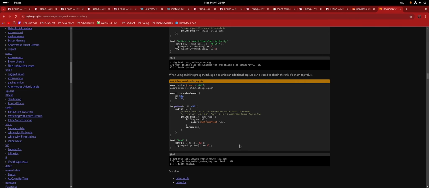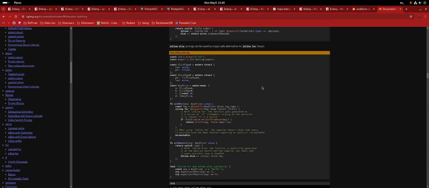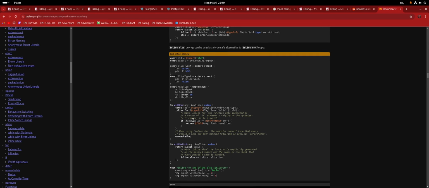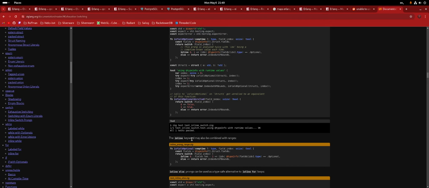You want to scroll up a little bit. That's an inline for. That's a switch. Yeah, this is also for inlining. Go to this? No, it's here.